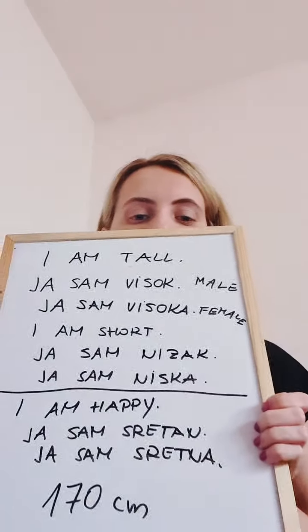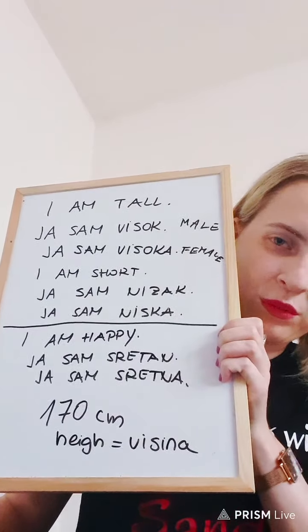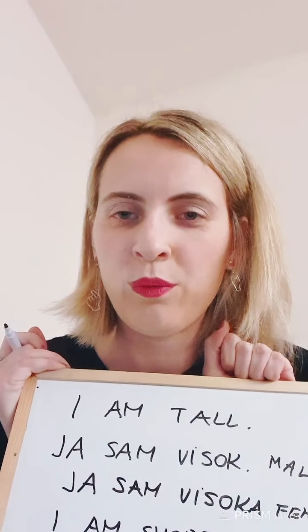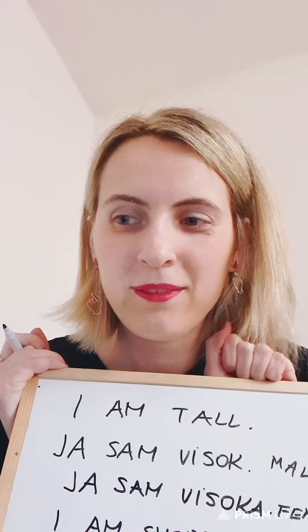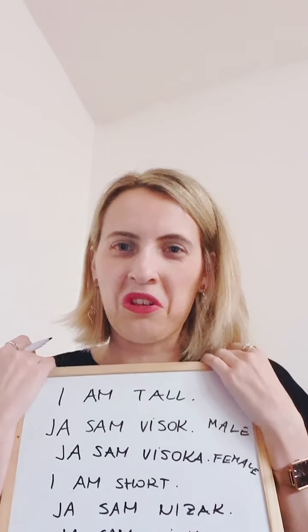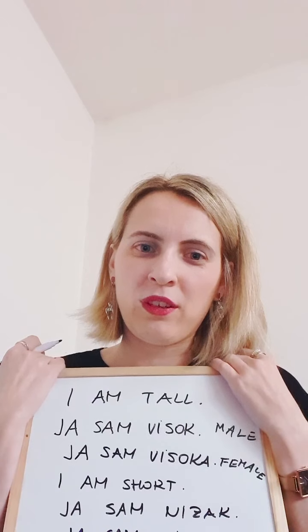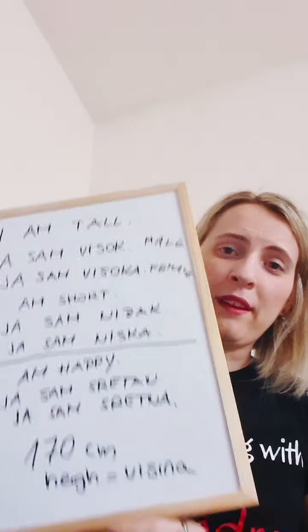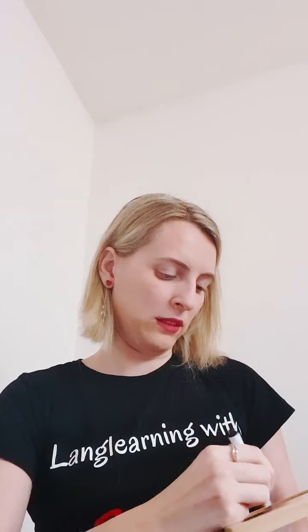Koliko jesam visoka? Visoka sam 1,70 m, or 170 centimeters. This is my height, and height is visina. Am I tall? Is this too tall or too short? How is it in other countries? Is this really tall, or is this short? I'm actually wondering, am I too tall or too short compared to women, to females in your countries. Okay, so height is visina. I didn't put T. Height is visina.